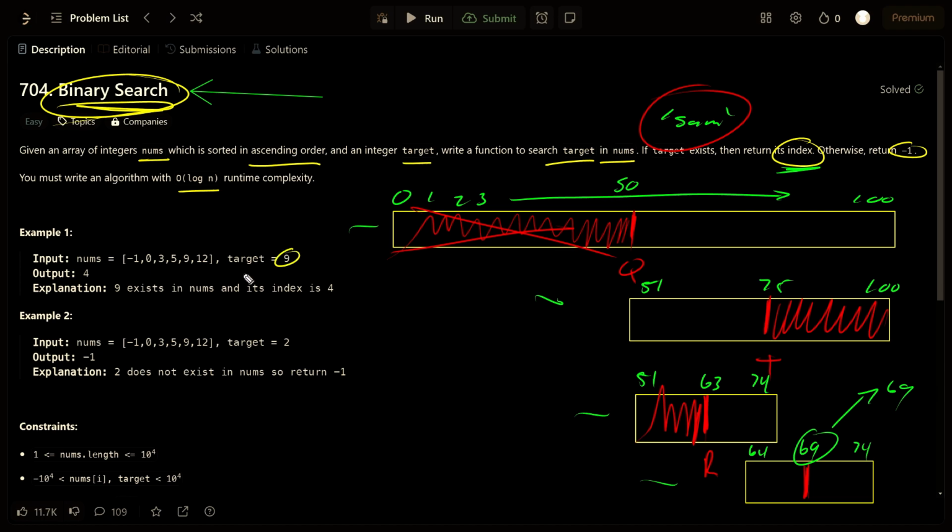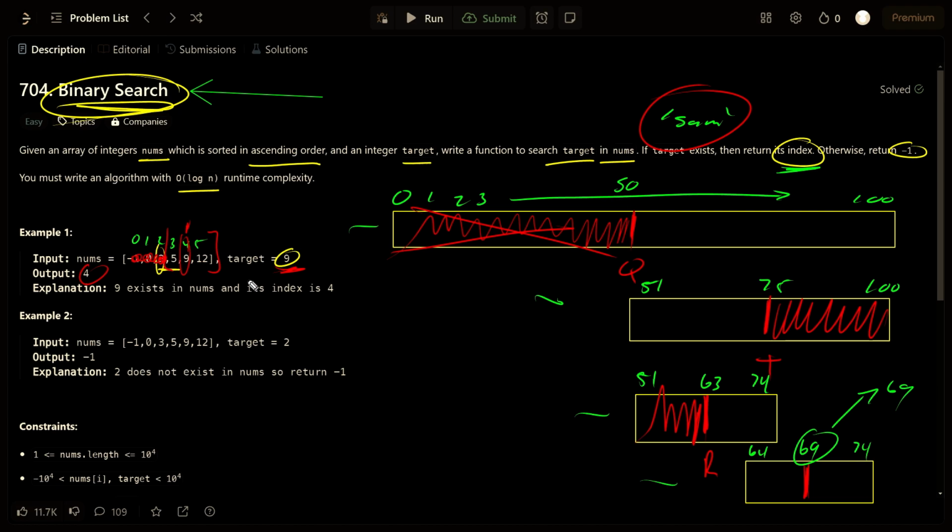So here, our target is 9. All right, so we look in the middle. In this case, we have 2 numbers in the middle. Let's just say that if we have 2 numbers in the middle, we just pick the lower bound. So let's pick a 3. Let's say this was our middle. Is it here? No, right? Let me write the indexes right above. The index is 0, 1, 2, 3, 4, 5. These are essentially our page numbers. It's not here, so I can get rid of all this here. And I want to look from 3 to 5. What's the middle? Well, the middle is 4. So is it in 4? Yes. So we return our page number, because at 4 we have a 9, and that's what we're looking for. So we return the 4.